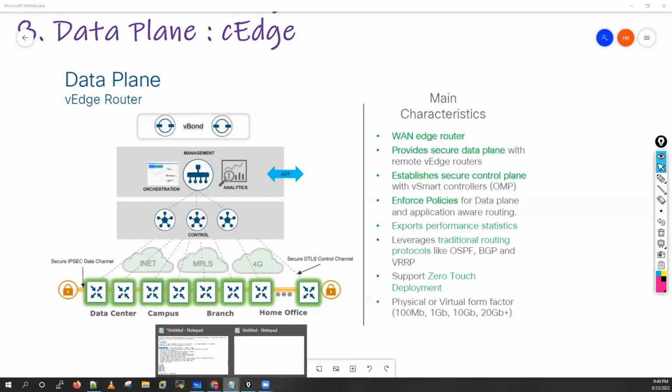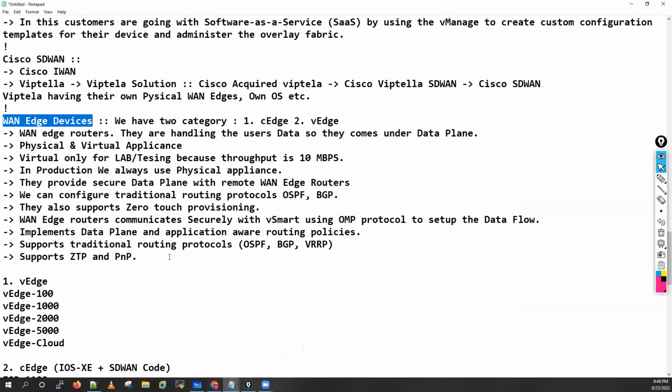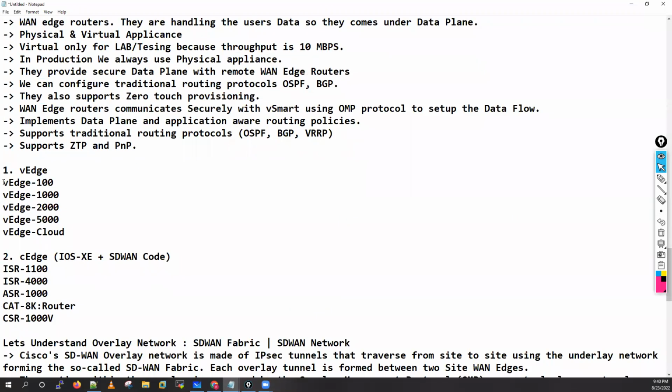Now, let me explain the list of physical devices. For vEdge, we have the vEdge 100 series, 1000 series, 2000 series, 5000 series, and we have vEdge Cloud, which is a virtual image basically. Then we have cEdge. In cEdge, it runs IOS XE and SD-WAN code basically.